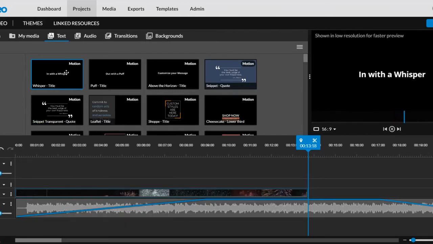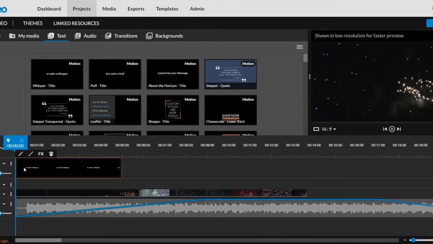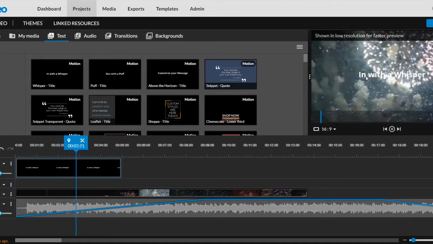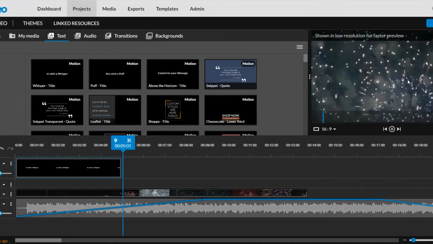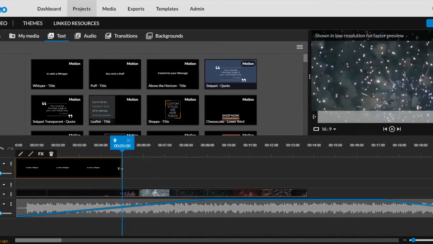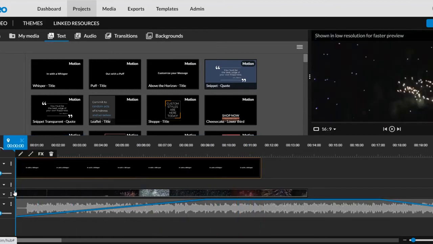Now, if you remember what I said earlier, what's on top is on top, what's on bottom is on bottom. So if I put this over the top, I have my background image here, I have my audio, then I have my words. We'll see what happens. See, the words come over the top of the image, and then they fade out. Now, if I have a lot up there, and I want them up there for a little while, I can do that.